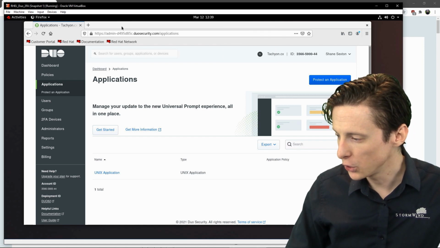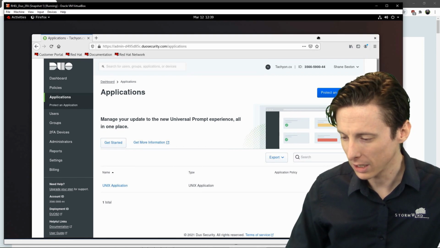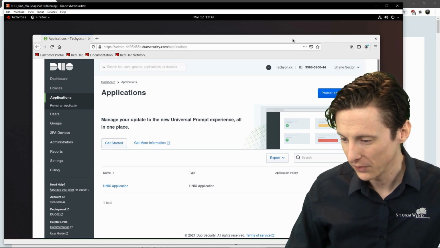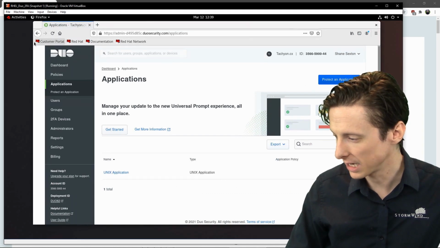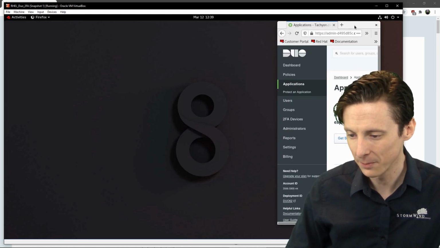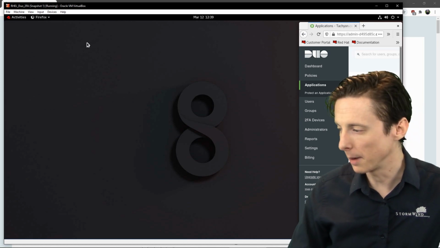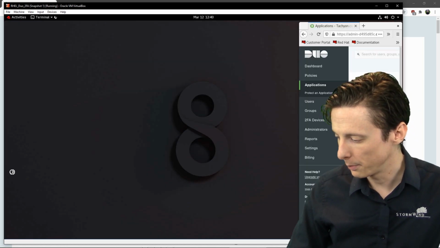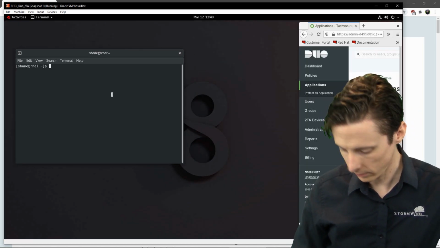I don't want to close the screen necessarily, but it's kind of annoying because this desktop environment doesn't really allow you to minimize. So I'm just going to make it really small and put it behind my head. And let's open up a terminal, make it a little bit larger.